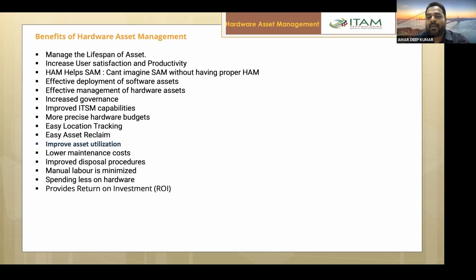Now in your SAM tool, you will capture all the machines. You will put all the machines in your SAM tool. But what happens is that for most of the machines you are not getting the application installation details.